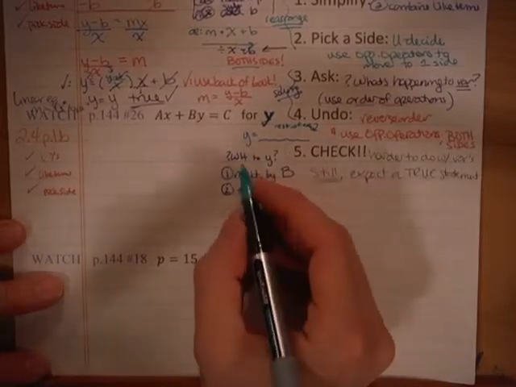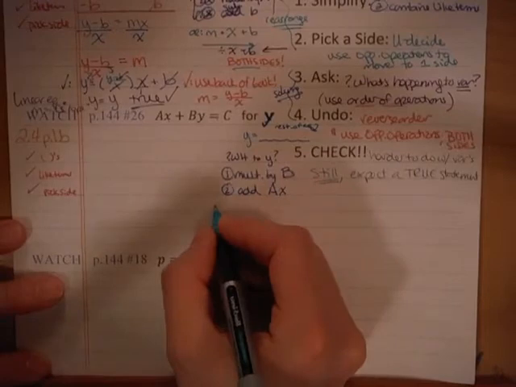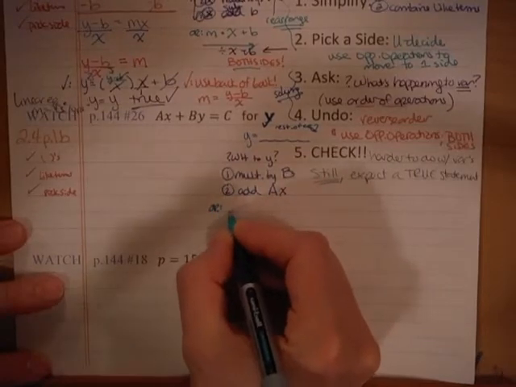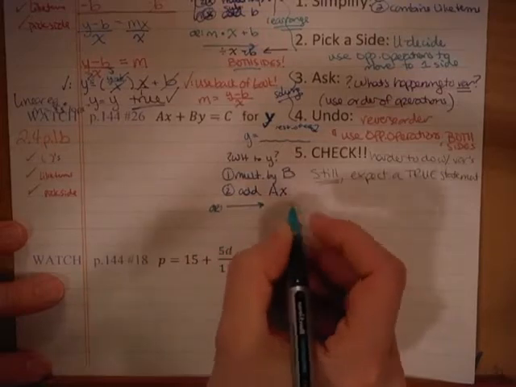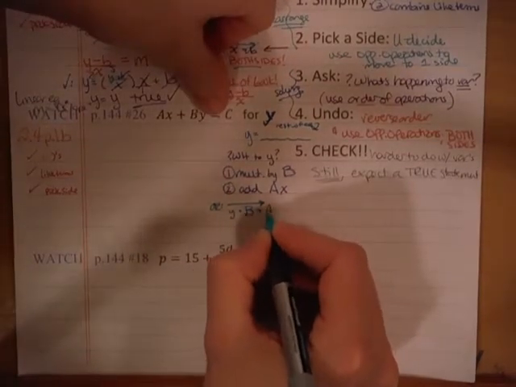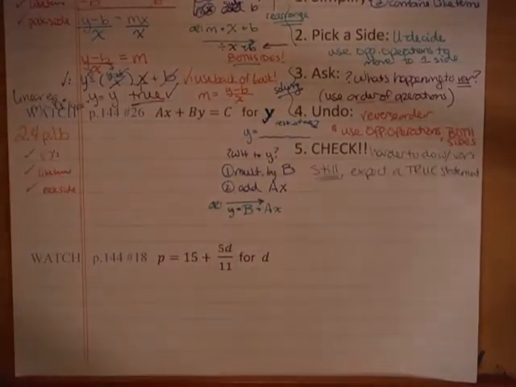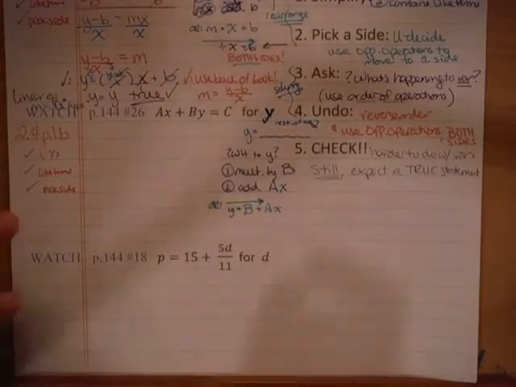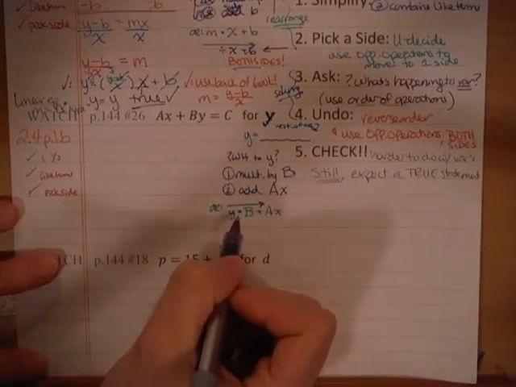So what's happening to y? Well, it's getting multiplied by b, and then ax is getting added. Or if you wanted to write that in more of a visual timeline, where we looked kind of left to right across the page here, you would say y times b plus ax. Just a way to read that across, not using as many words, more of a visual look to it. So now this will tell us what's happening to y.